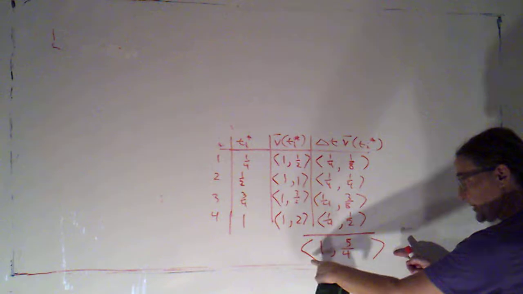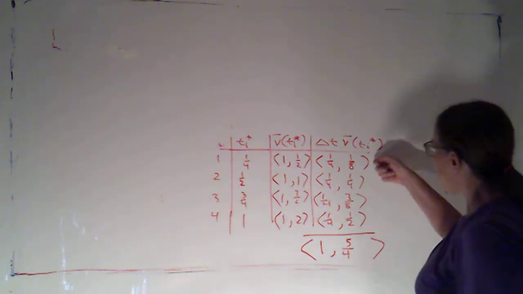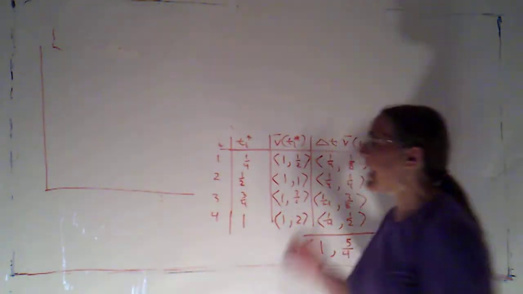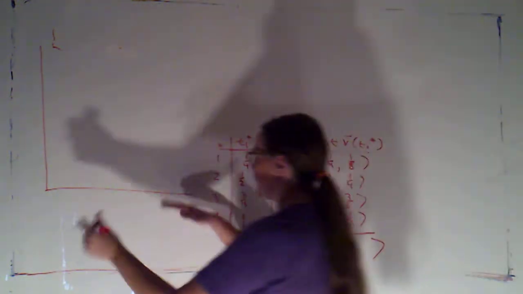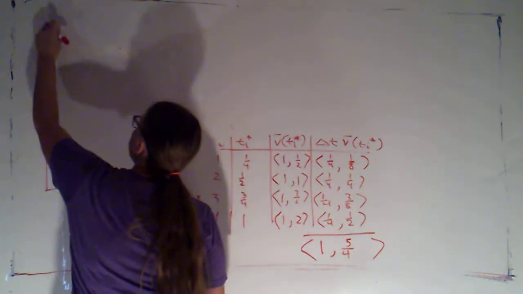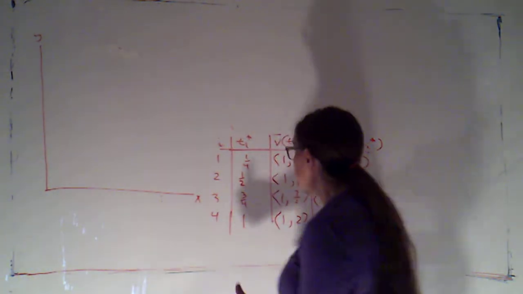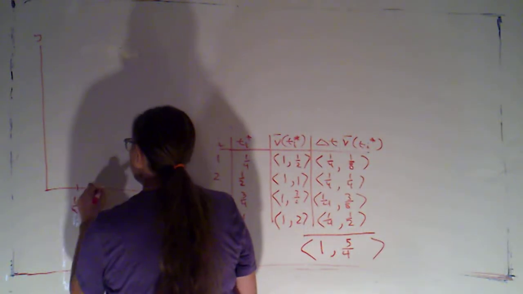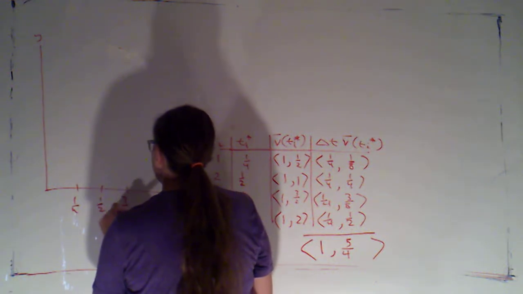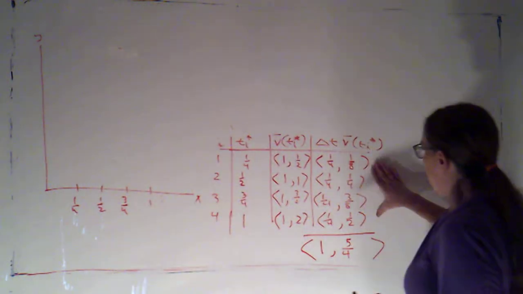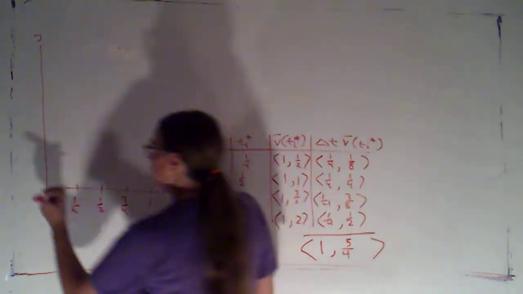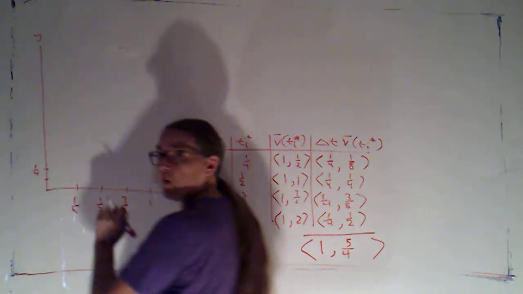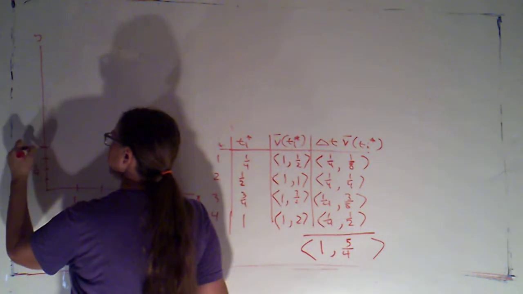Now, I could just draw the result, the vector 1, 5/4, but what I'm going to do is illustrate how we get that result by adding things. So here's my x and y axis. I've only drawn quadrant 1 here. I'm going to put this vector in standard position. So let's see. 1/4, 1/2, 3/4, 1. On the vertical axis, I'm going to want to mark off my eighths. So I'm going to use the same scale. This distance is still 1/4, but I'm putting tick marks at every eighth.